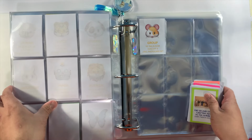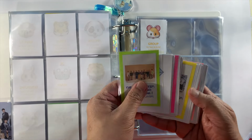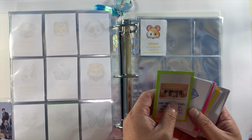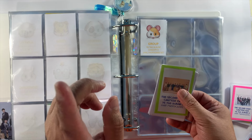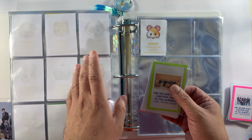Okay, so those are the lyric photo card set. Part of the YG tag as well is a unit photo card. Actually, for this one, it's kind of confusing. If you look at the teaser for the YG tag, it indicates that you're gonna get a random 1 out of 20 of the unit photo cards.